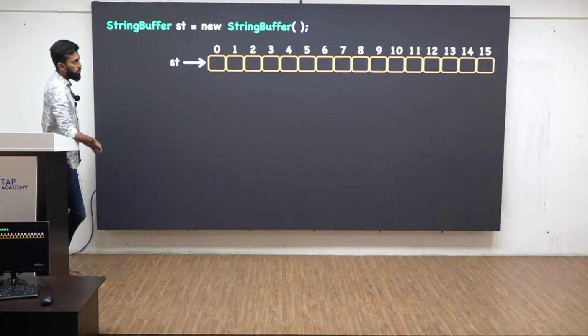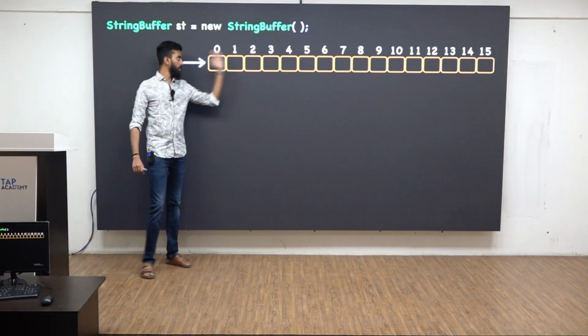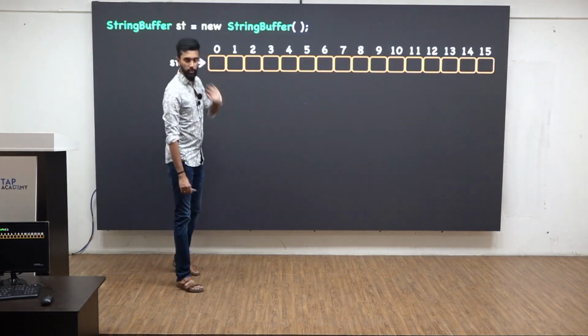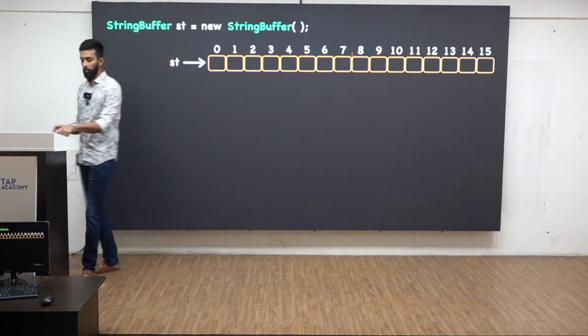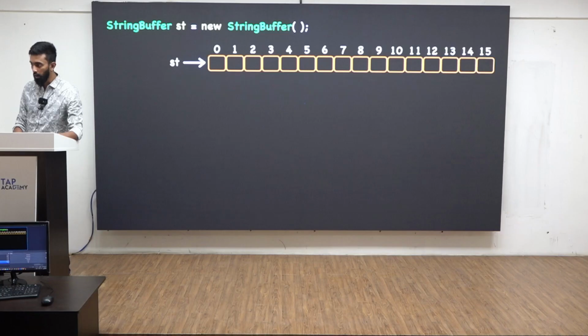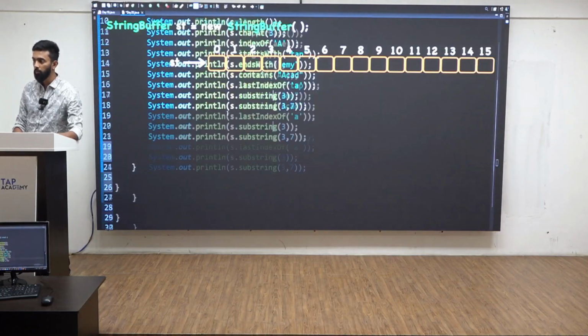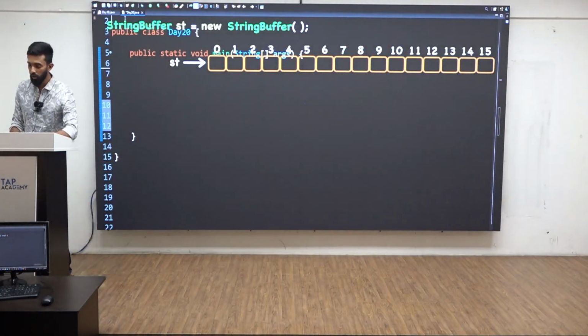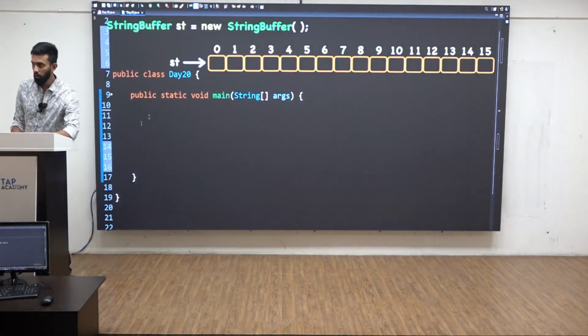Now, what I want to do is, I have 16 characters capacity. Now I want to put characters inside this. How to do it I will show you. But before that, I want to prove to you genuinely that really there are 16 characters. 16 is the size. Everybody should observe. Because there is an overlap, I'll just write the code a little below.